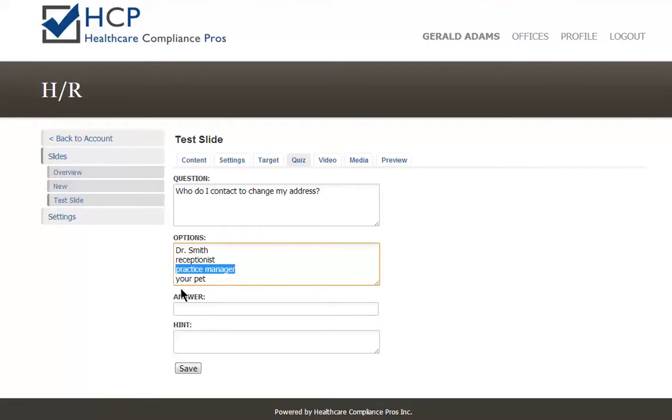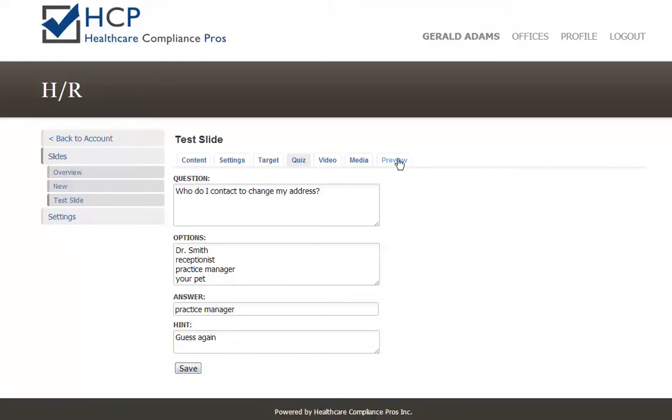So you just simply click on, I usually highlight and copy, and then I just paste it down to the correct one here. Now the hint would be if you want there to be a hint. You don't have to, but let's say we want a hint, and it could be something as simple as guess again, or you could put in a more specific hint if you want to re-educate them on something if they aren't getting the question right. You could say, remember, and then put in the information you want to remind them about. But once it looks correct, you can click Save, and then you definitely want to test it.